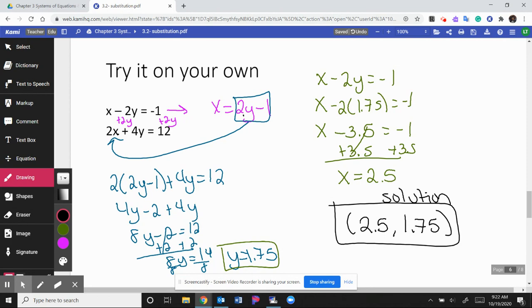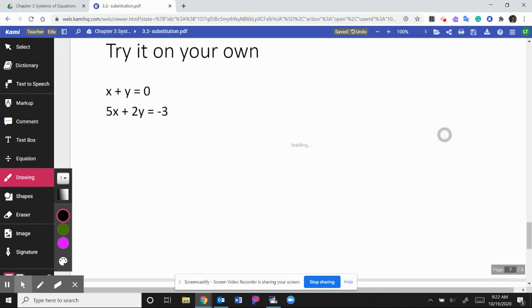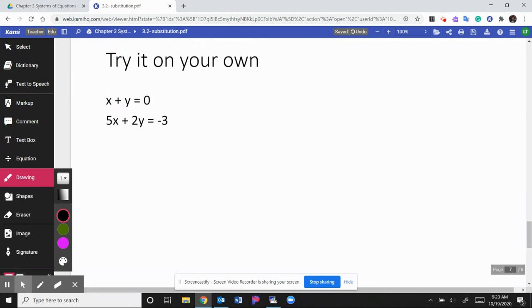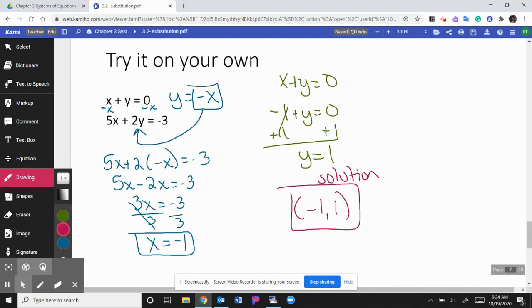All right. Last problem that I want you to please try on your own. So again, pause the video and go through and solve. Okay, so hopefully you paused the video here. So looking, hopefully you really were paying attention to this top equation here. You could have gotten either variable by itself. It didn't really matter. I just chose to get the y by itself because that's what we're used to doing.